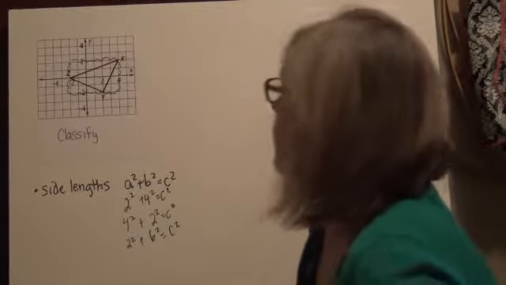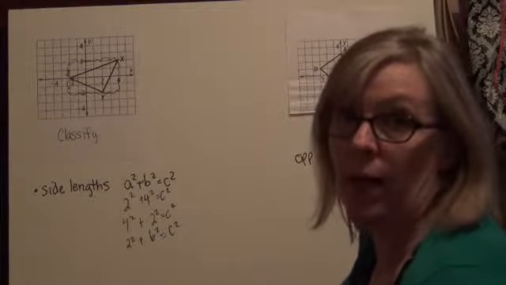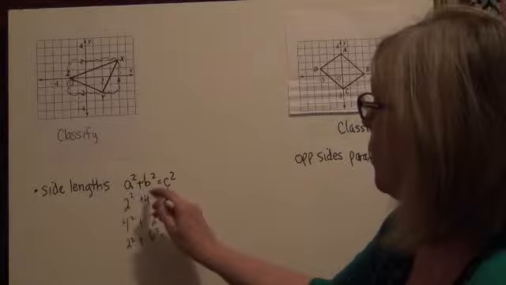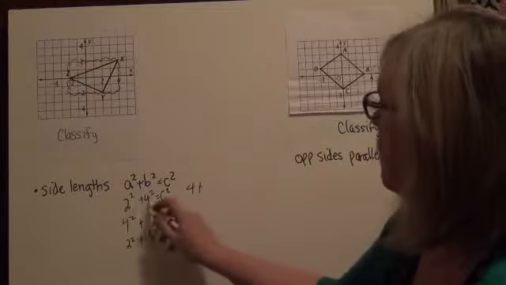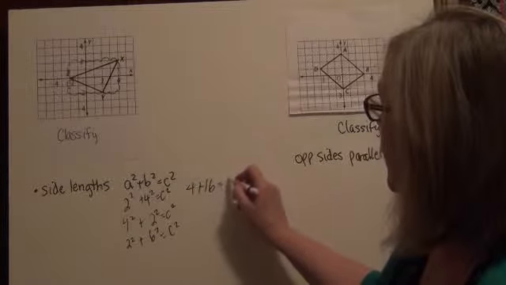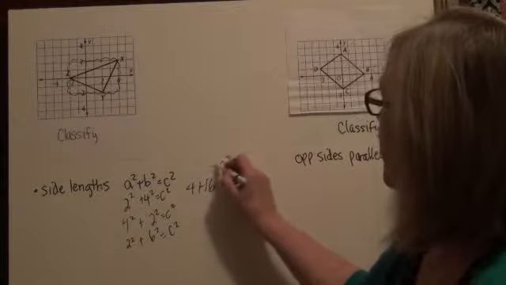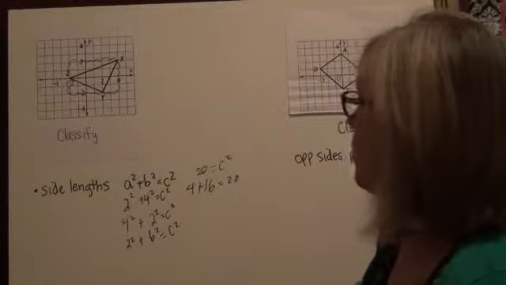Okay? So I get a funny looking figure where I've moved my pen along there to see how long each length was. But let's take a look at what we actually got. We got 2 squared plus 4 squared. 2 squared is 4. 4 squared is 16. So that equals 20. That doesn't mean the side is 20. It means c squared equals 20. Okay? So I know that c equals the square root of 20.